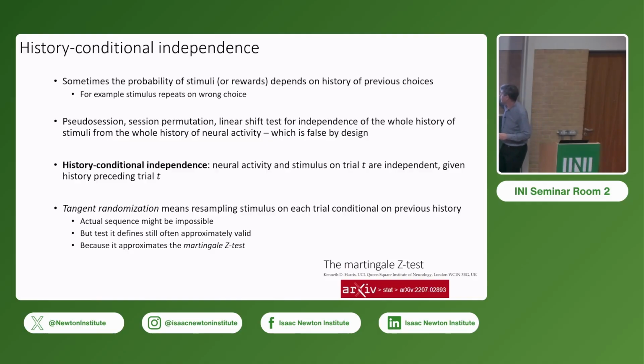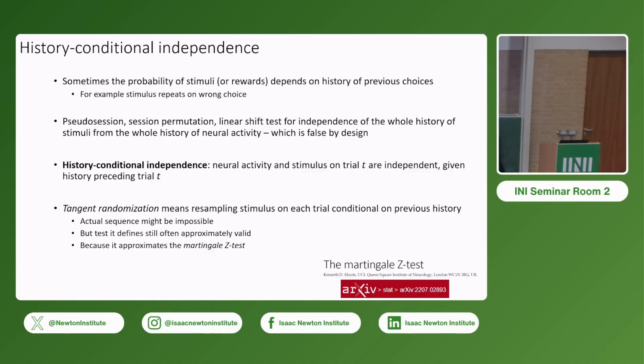If you sampled each time point conditional on your randomized distribution, you'd get something drawn from the original distribution, but you're not doing that. You're sampling each time point conditional on the observed up to that time point, and then you're forgetting your random sample and you're drawing it again, and you keep drawing it again. That's a tangent sequence. It's normally just used as a proof technique, but you can use it to make a randomization of your stimulus sequence, and that does give you an approximately valid test.